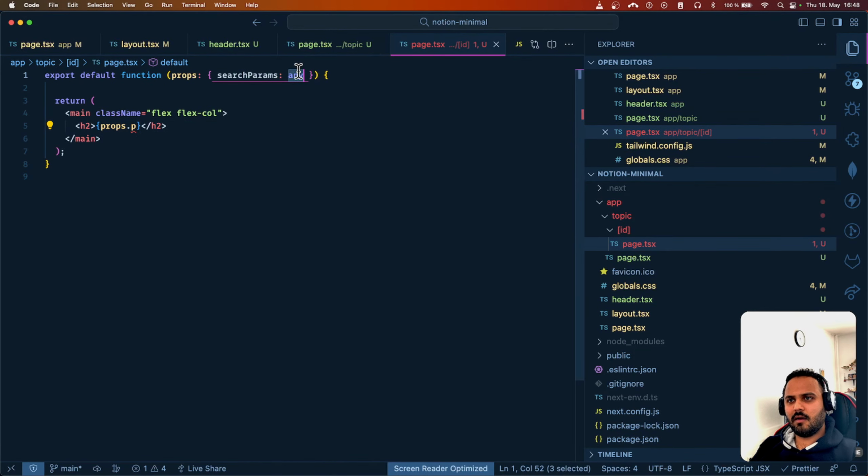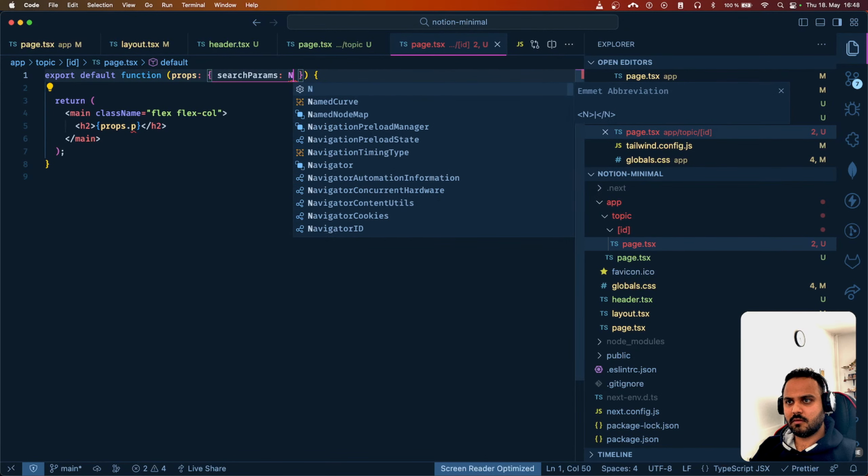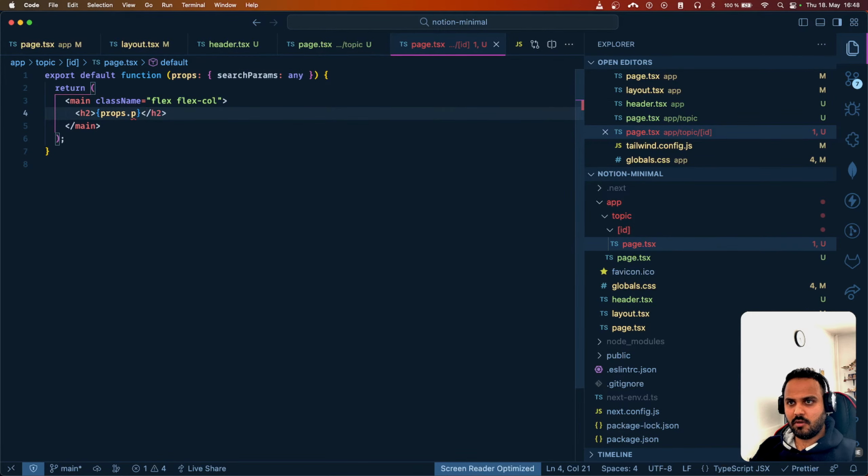Okay, I don't remember Next's search params. It's fine, we'll figure that out. I don't remember exactly the type information of these search params, but I'll just log it out and see.